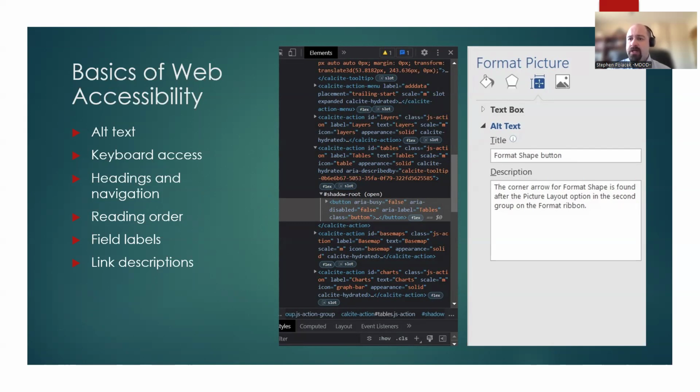And then headings and navigation is another critical part of this, is being able to identify content and have it sorted out in a logical format, but then also using those programmatically to jump around. Screen readers, voice control software, a lot of these types of assistive technologies, or AT, use headings as an easy way to move between sections quickly. So a screen reader can press H in order to move through all the headings, skipping all the other content in between in order to find that section they want.